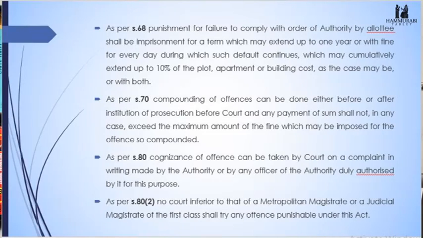Section 82 defines that it is the magistrate court or the judicial magistrate first class who will determine and hear the particular offences. So till now we have travelled the sections of RERA. Now we will start with some significant rules of RERA, as to how the RERA rules are being framed.